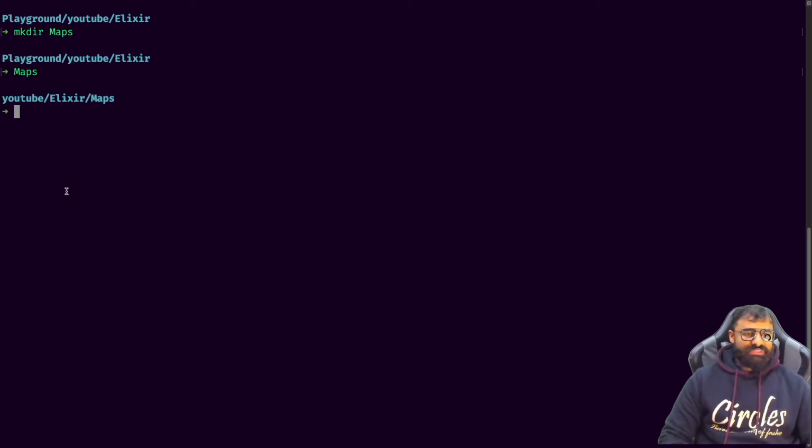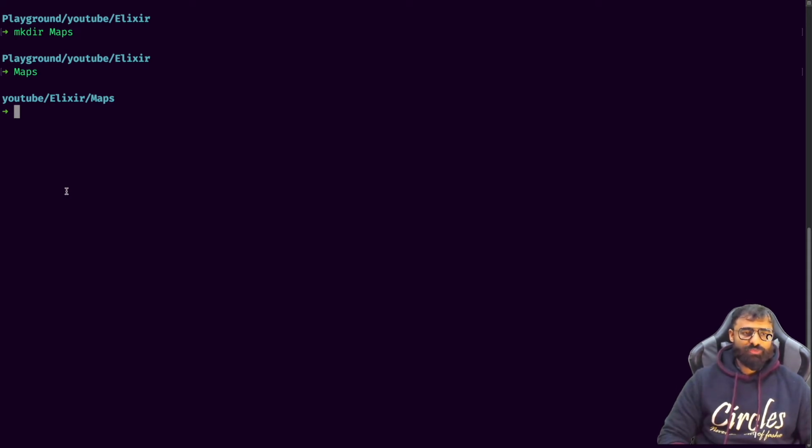Okay, so I am inside the maps directory, and there are a couple of ways that you can play around with Elixir. First, you can just create a file and run it inside VS Code. But my favorite method is to just create a new project with Mix. The reason is that I like the way Mix works. It gives the whole project where we have the separate test cases, and then we have the structure of our lib directory where you can put our stuff.